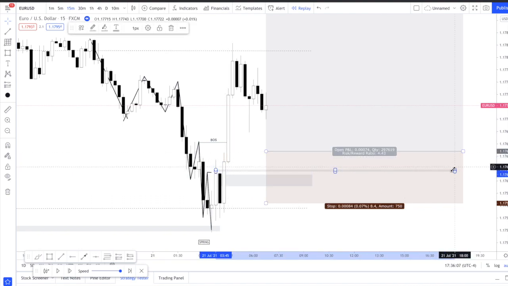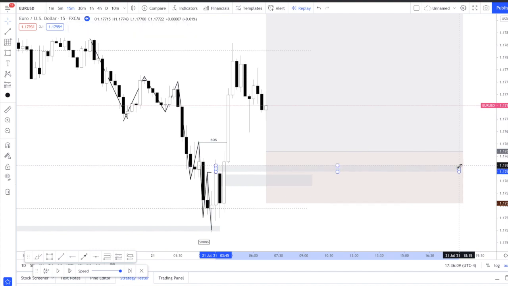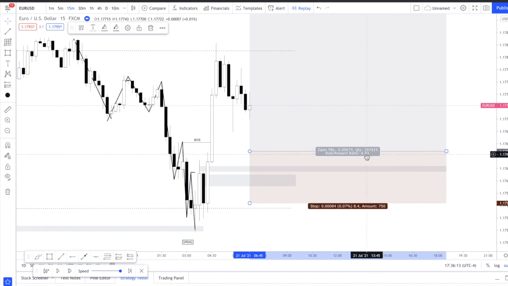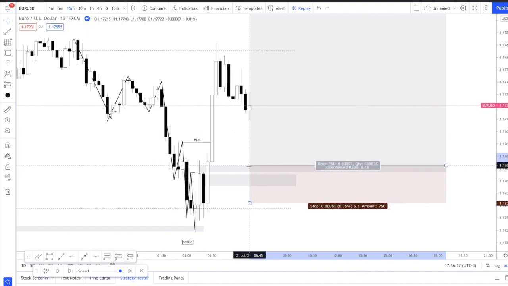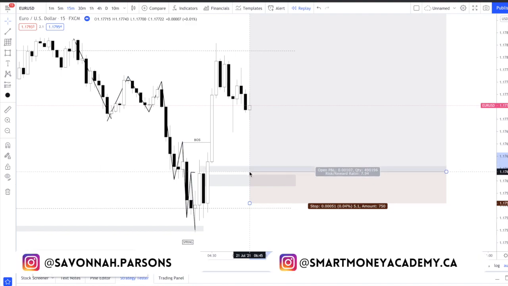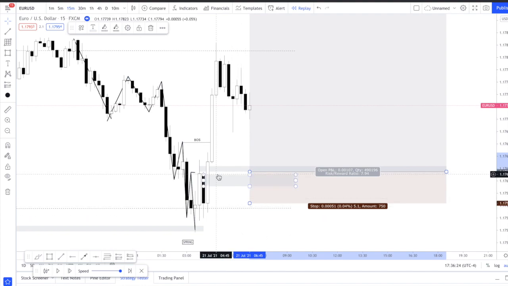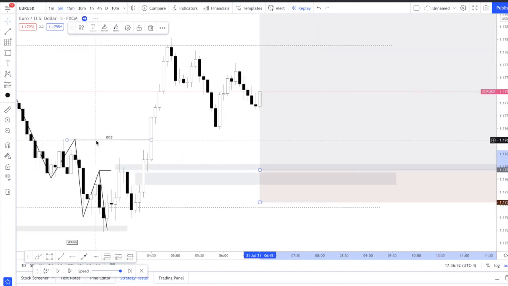So let's bring this down to right here and see what that entry looks like. And the reason why we know this, or well, it's not even about knowing, but we don't have a choice. Our risk to reward is telling us that we can't even afford to be all the way up here. So if that was to get respected and it's a mistrade, it's a mistrade. But I only trade over 8.5s. Okay, so now we're almost at an 8. So let's jump to the 5 and see what we can get for a stop loss.